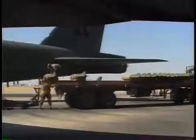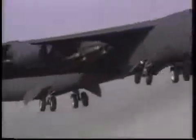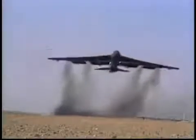From the start of the war, B-52s hammered airfields and large strategic targets such as power plants, petroleum supplies, and military centers. But their most important mission hit the Republican Guard. Very early on into the campaign, we were providing 3 B-52s every hour and a half over a Republican Guard target or a target that had to do with softening up the Kuwaiti theater of operation. The B-52 struck regardless what kind of weather that there was over the target area.